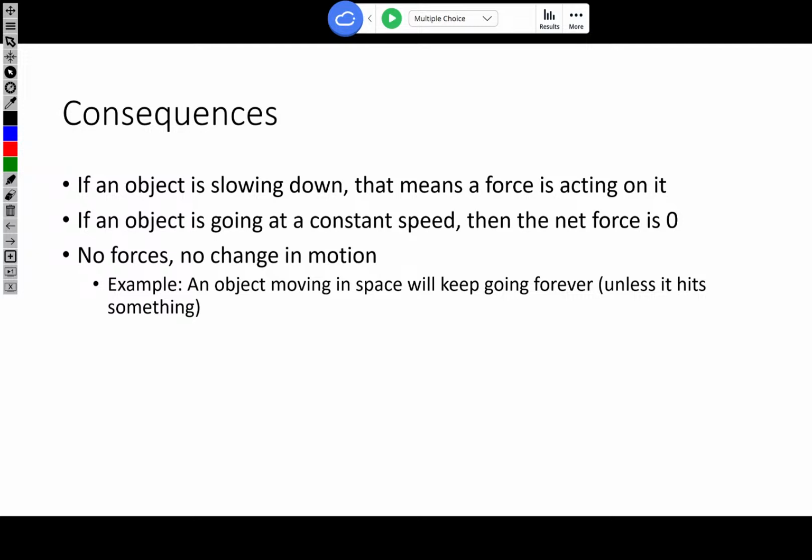That is a way we can measure forces. Something's slowing down, something must be affecting it. You can discover what that is. If something is going at a constant speed, then the net force is 0. So if you're in a car going 60 miles per hour, yes, you are having to hit the gas to keep the car going forward, but the amount that your car is getting pushed forward, air resistance is pushing it back the exact same amount. So yes, you have to keep hitting the gas, but the net force is actually 0 because air resistance is canceling it out. And yeah, if there's no forces, things keep doing what they're doing.